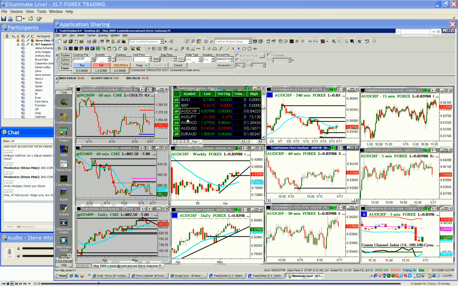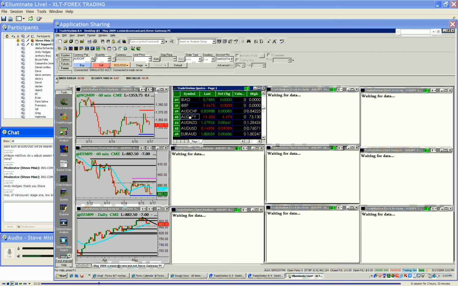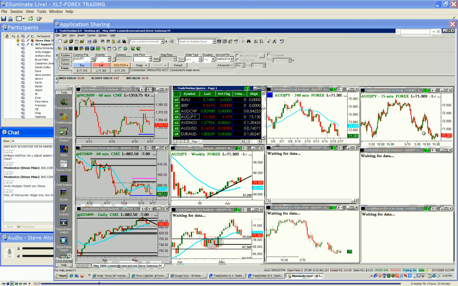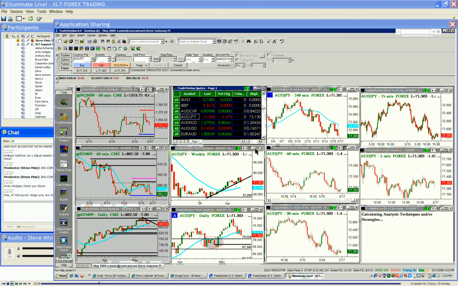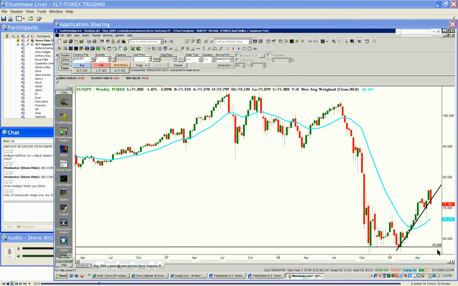Okay. All right, so Australian versus the yen. Quite a few currencies sold off last week against the yen. As a matter of fact, on our weekly chart, I had my trend line here, and it kind of moved over a little bit. We're still kind of hugging this uptrend line. Let's just get rid of this and put a new one. Okay, connect this low to that low.